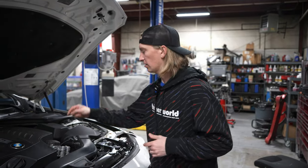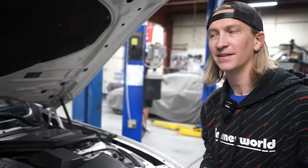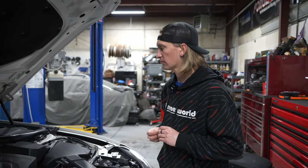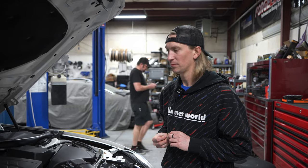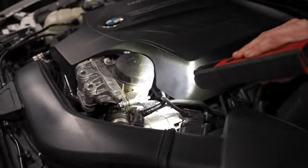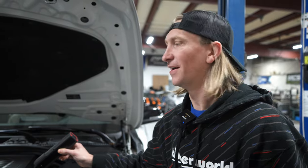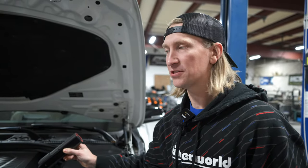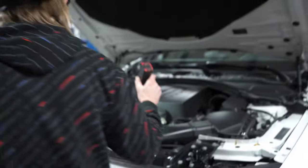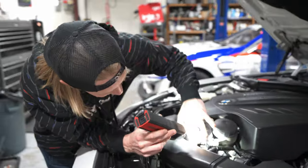Some common leaky areas are the oil filter housing gasket, whether it's here or against the block. Charge pipes are going to need addressing — that's general maintenance stuff you want to hit at some point, but for a race car we're going to replace all that stuff anyway. It wouldn't surprise me if we put this thing on the dyno and that charge pipe breaks. We do have a little bit of an oil leak at the oil filter housing gasket just as suspected — really not bad. That leak can sometimes make its way to the belt, cause belt wear, and then the belt can go behind the harmonic balancer and get sucked into the front crankshaft seal.